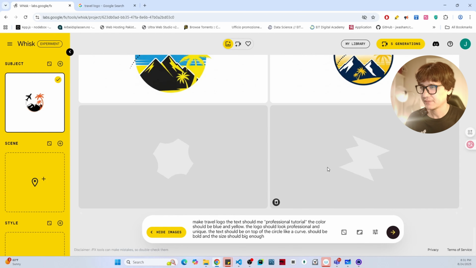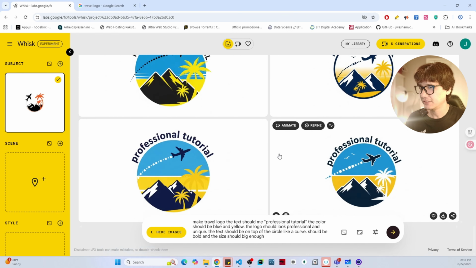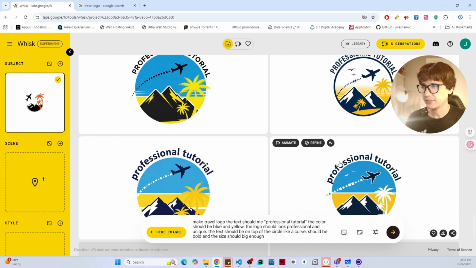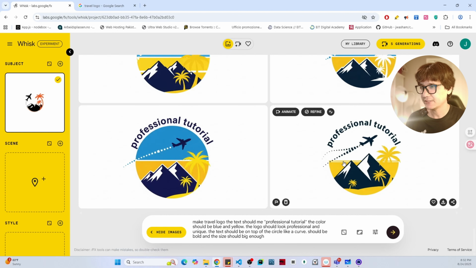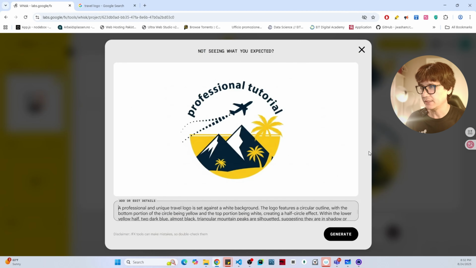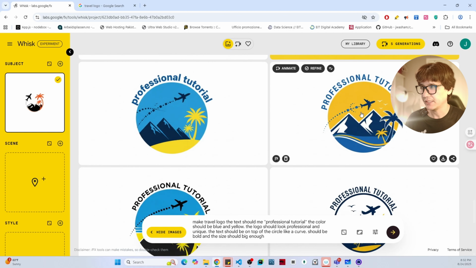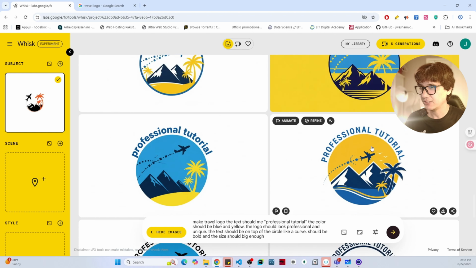Okay, let's see how many different logos we are going to get. Yeah, the color with white is always very nice because it is giving light negative space. Maybe check next. And we are just analyzing. Yeah, nice. That is also nice. The logo which I like the most is that logo, and maybe that one. But the text we should replace.